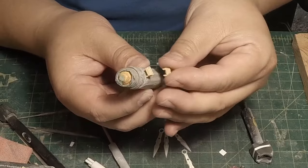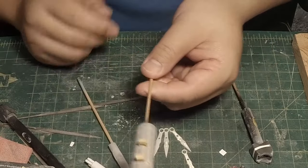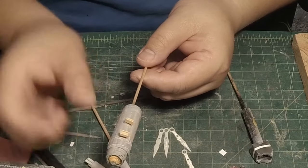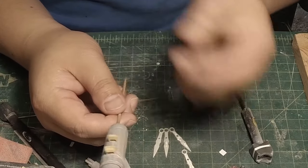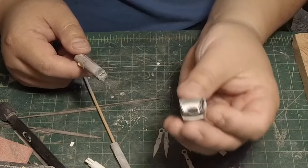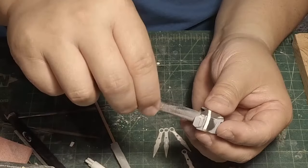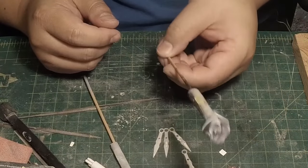What happens then is I can just use this as a sticky holder. Once I paint this and there's paint all over it and I've lost my stickiness, I just unwrap it and I can still continue to reuse this as I slowly unwrap it. Some of these holes are thicker and I don't have a spot for them, so I'll use this and hold it like so — and this is ready for painting.